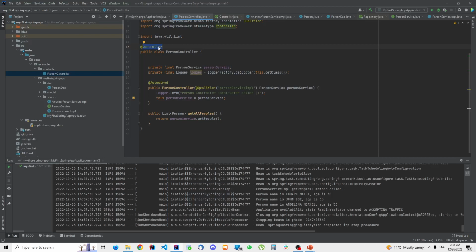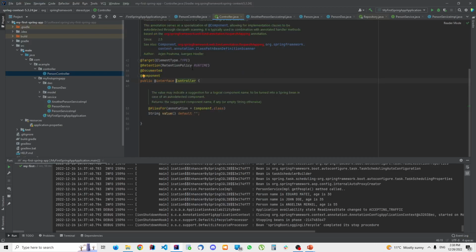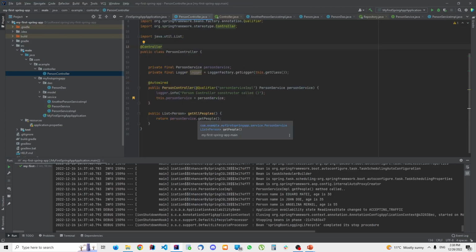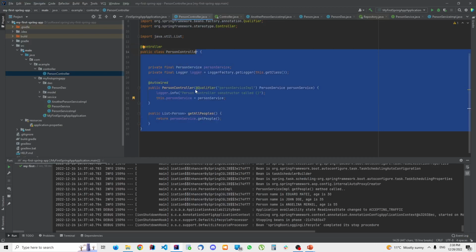But for now, what I want to tell you about @Controller is that it has the same behavior as your @Component annotation, but it also tells you as a developer that this class is responsible for communicating with the client.